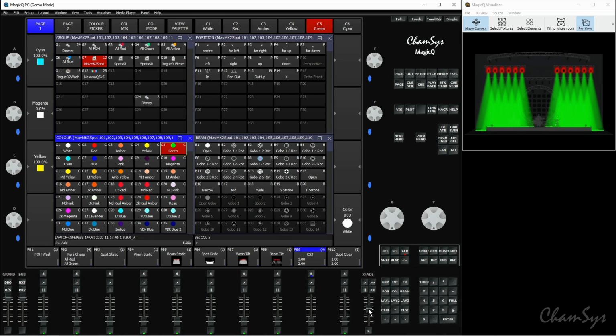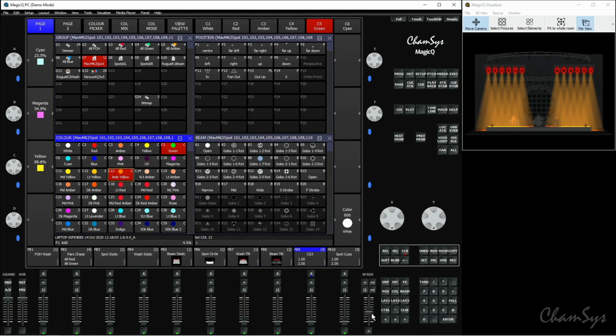And again, if I take the crossfader right up to the top, 10 seconds, and apply another pallet, it's going to apply that pallet over that 10-second time, as you can see. Right, so that's setting up a Busking Rate Master, which is sort of the alternative to using times with pallets.